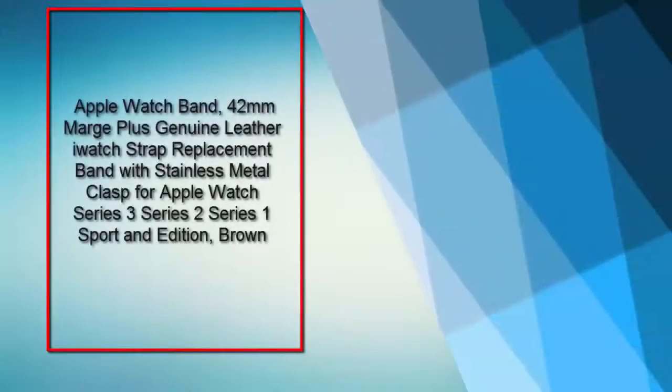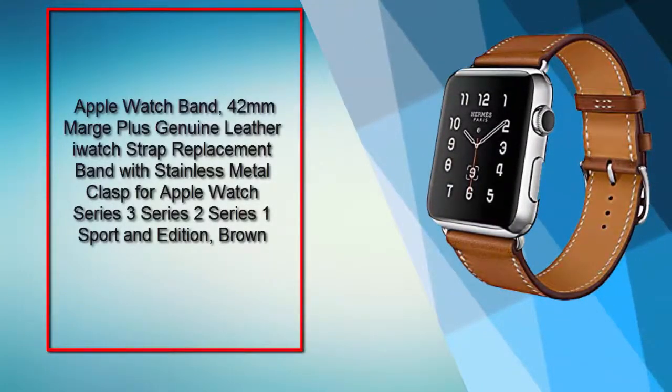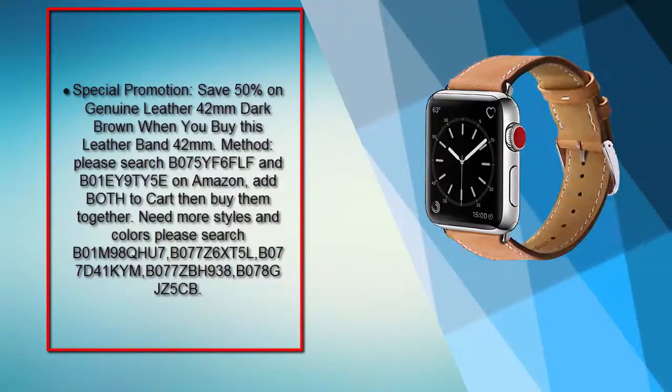For Apple Watch Band, 42mm Marge Plus genuine leather watch strap replacement band with stainless metal clasp for Apple Watch Series 3, Series 2, Series 1 Sport and Edition, brown. Special promotion: save 50% on genuine leather 42mm dark brown when you buy this leather band 42mm.